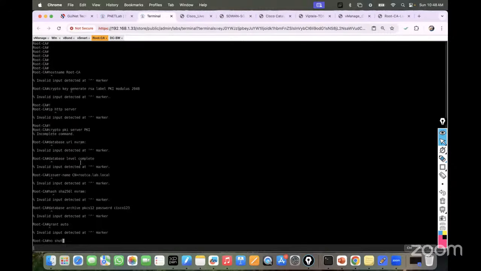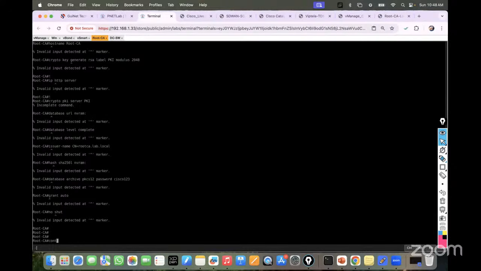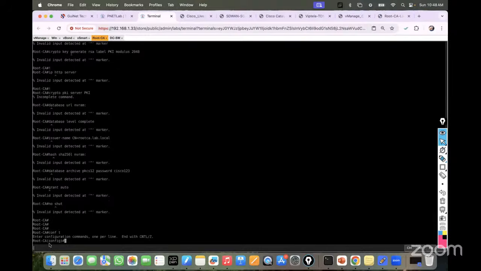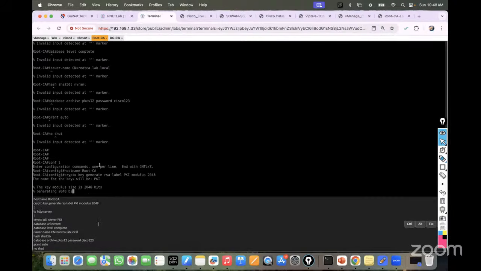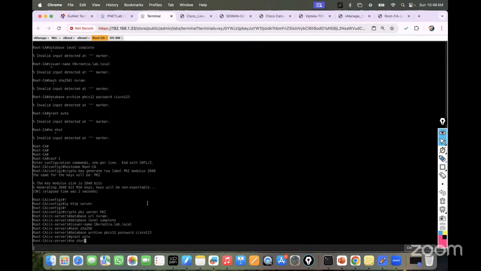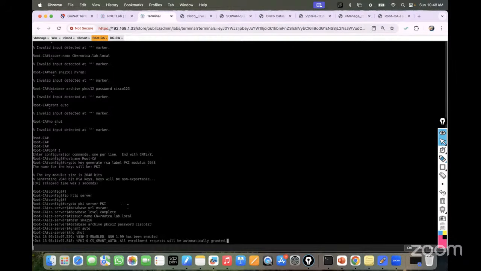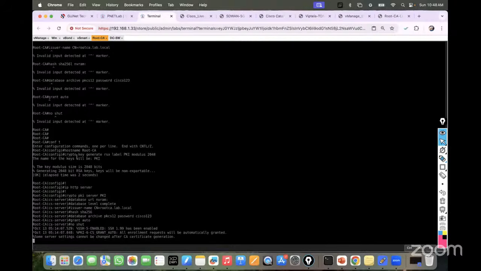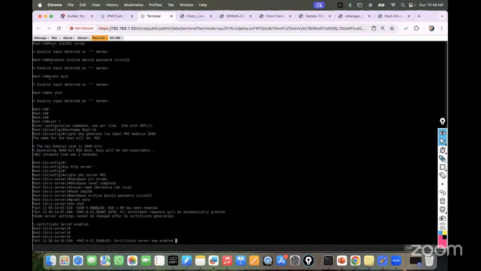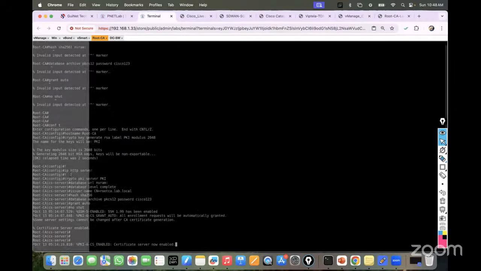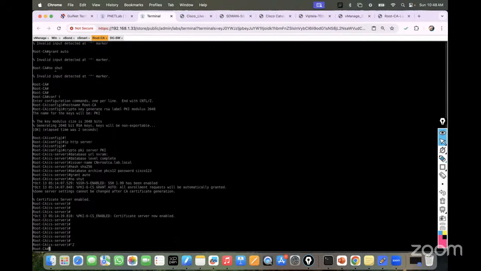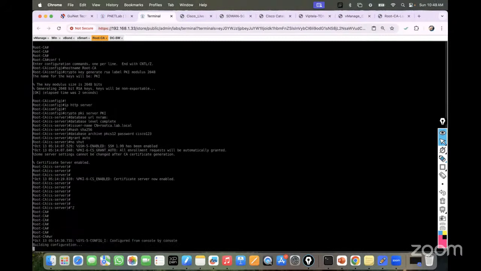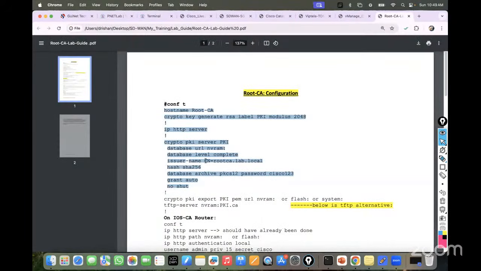It's not in configuration mode, so let me first go into configuration mode, and then I'll paste the entire configuration here. See, all my configuration has been copied. If I want to get out, I again press Control Shift Alt. Let me complete this first. My certificate has been done. I'll just click none. So this has been done. My configuration, whatever I have done, has been completed.